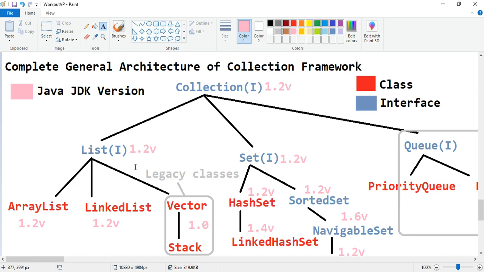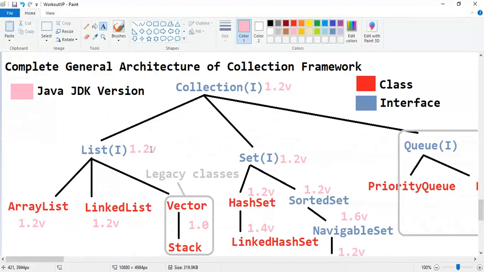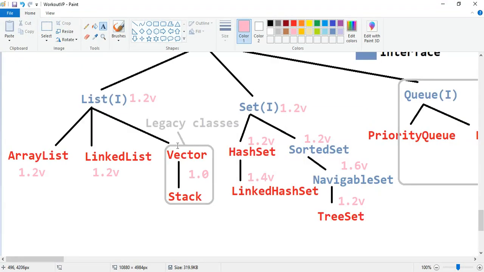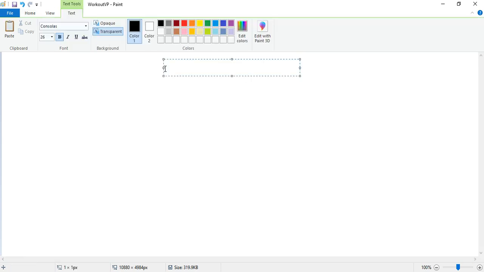Now we will see about the map interface. As you can see, there is no link between collection and map. So the next one is map. Map is an interface. Okay, so interfaces we are representing in the blue color. Map.